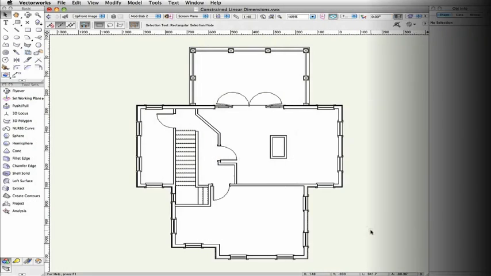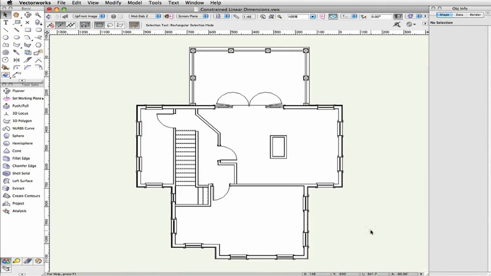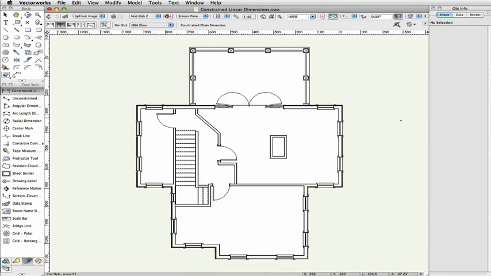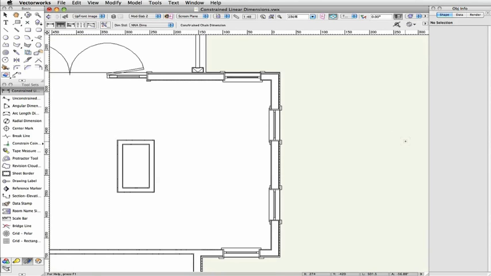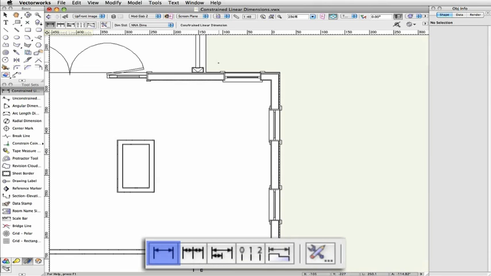At some point in nearly any project, you'll need to create dimensions of your objects. The constrained linear dimension tool, located in the DIMS notes toolset, creates dimension lines that are constrained to the X and Y axis of the document. Most commonly used in 2D plan view, but can be used for 2D or 3D objects, the first mode, constrained linear, creates a single linear dimension between two points.